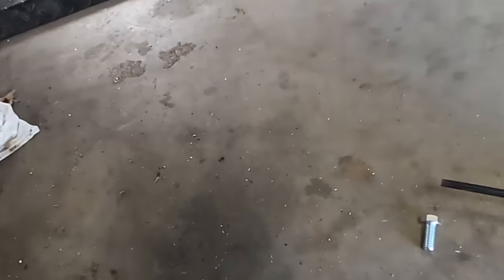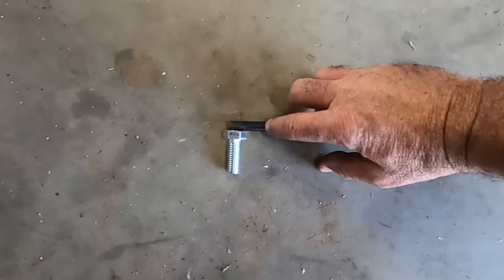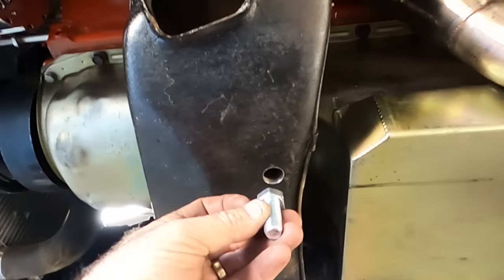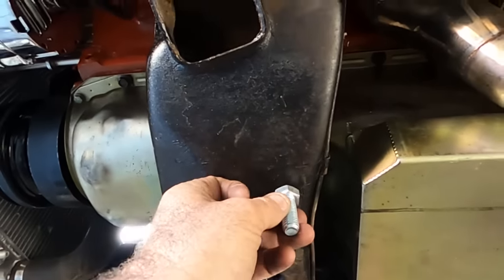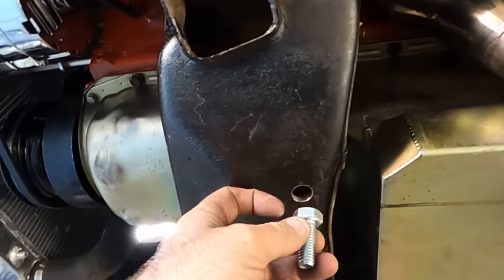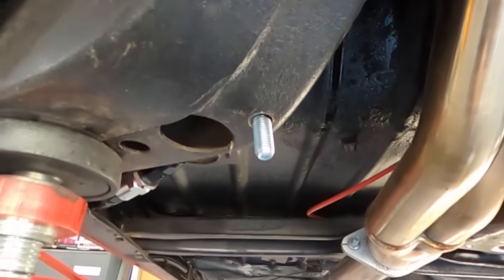So what I'm going to do is get a piece of bar. I'm going to weld 15 mils of bar to the top of that bolt. So basically, when you go to turn the bolt and it wants to turn, it's got a little tail on it. Once you've got that bolt in there, inside the cross member with a tail on it, as you're trying to tighten it up, the tail is going to hit on the inside of that cross member and lock up. So you'll be able to tighten it without anything on the inside. And when you back it off, the tail's going to swing right around and lock up on this edge. And see, that bolt's just going to hang out like that.